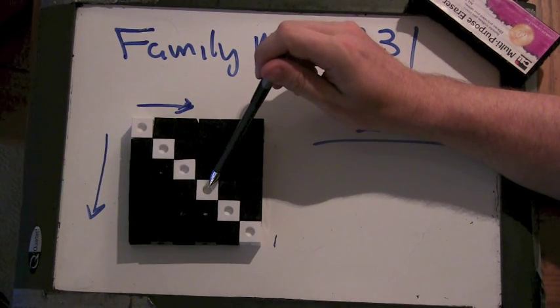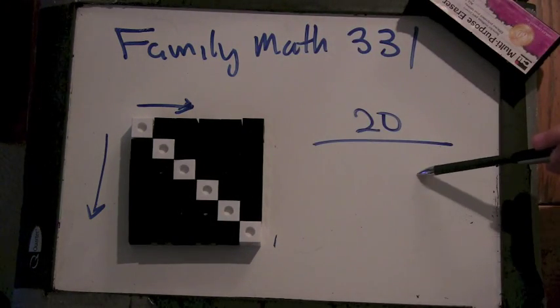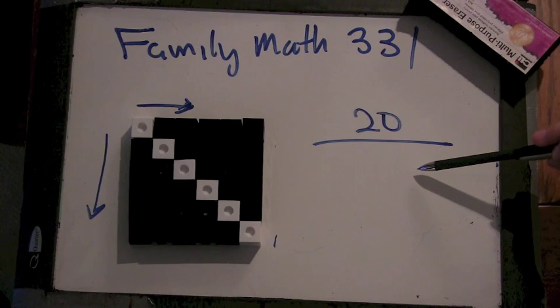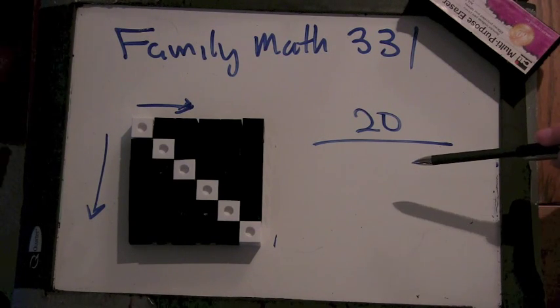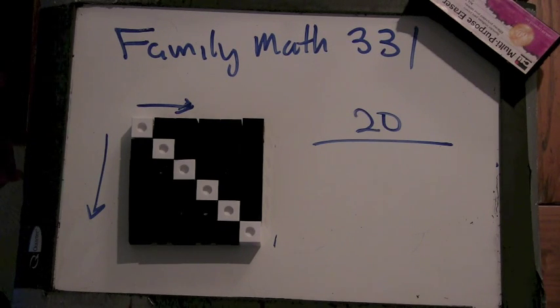Well, but that's one of the pairs that I wouldn't count. But remember, we're trying to figure out the denominator here. We're trying to count all the pairs. Okay. All right, well, let's implement your idea. Let's just go and start counting, okay? All right, so what are you going to do?